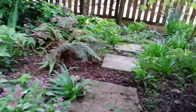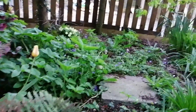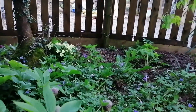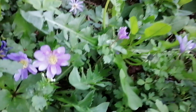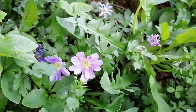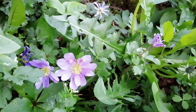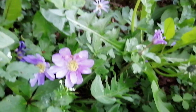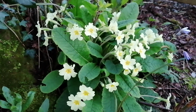And if I go under here, this is not the right time of day to show you these anemone. Just catching my hair and things. I need a haircut. I've got a COVID hair at the moment. These are the anemone blanda, a type of wood anemone, not like the most natural wood anemone, which is Anemone nemorosa, which is the proper wood anemone, but these ones do really well in the shade and a woodland environment. And that's just naturally growing here in the hedgerows, and it's growing in our garden.